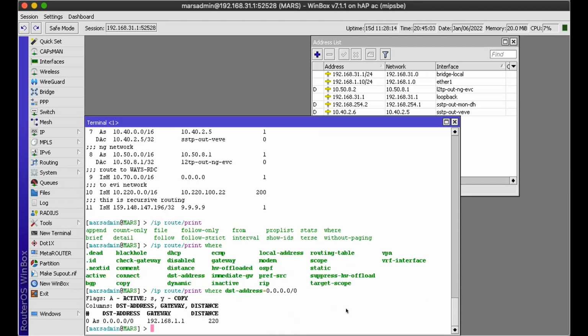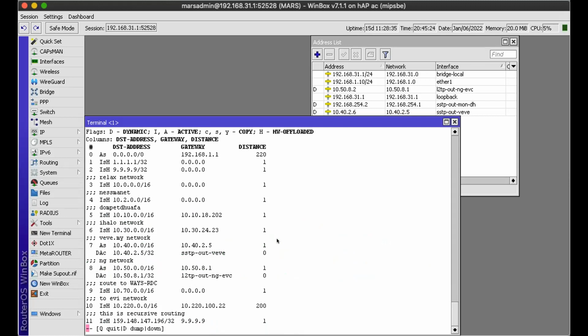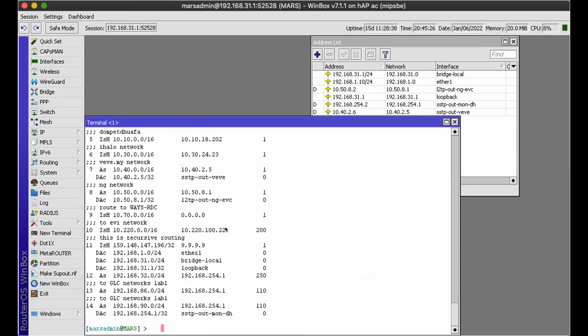That's why I like MikroTik, because it can make my life easier with this kind of filter. If you use BGP, man, with BGP you have lots of routing tables. With print you get lots of entries.